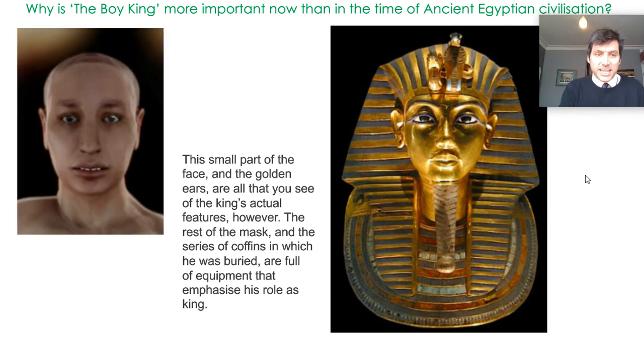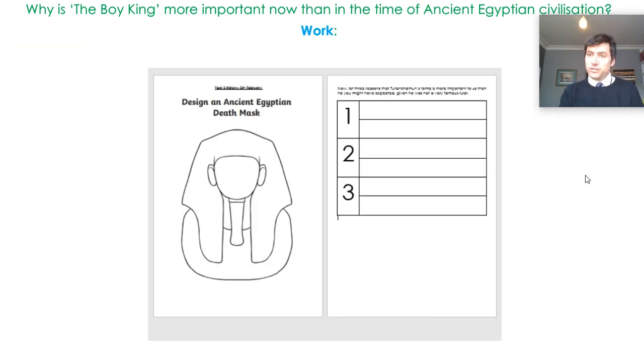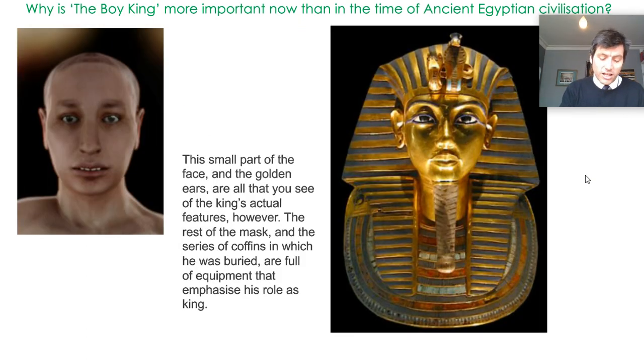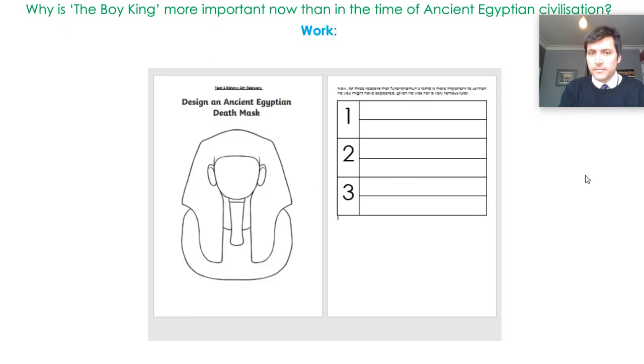And we can see here that his face has this strong nose. And that's why he's so important. Not because during his life he was important, but because nobody came to his tomb. It means that people now can find a lot out from within his tomb. So those treasures that Howard Carter found, and images of what he looked like, help us understand more about him. And we'll look at mummification over the next few weeks.